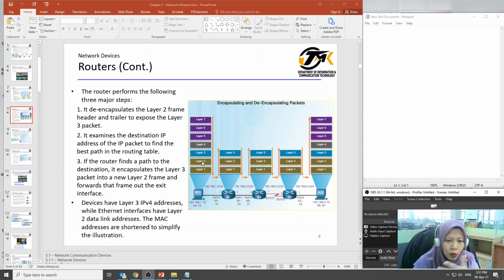So that it can go to layer 1, into the frame, the bits, encapsulated again at layer 1. Then it goes to the interface of the router. Let's say they have 1, 2, 3, and lastly, if this router knows the destination, before it goes to the PC2 application layer, it will be decapsulated. This means the additional information that has been wrapped in layer 1 and layer 2 will be decapsulated.